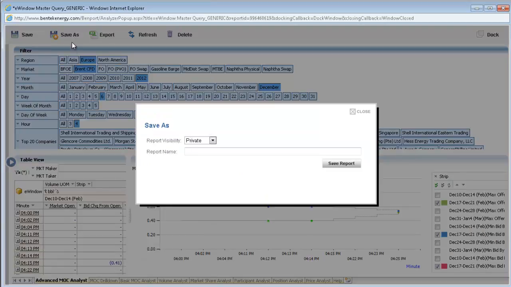You can use the Save As button if you've made choices and you need to reuse them later. If you hit Save As, you'll see that you can give a new name to your report and either keep it in your private folder, or if you want someone else in your institution to see your report, you can put it in your institution's corporate folder. If you do use a name that was already in that folder, you'll overwrite the original and the previous will be lost.